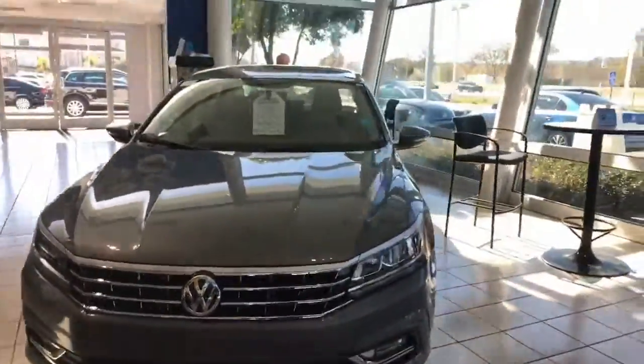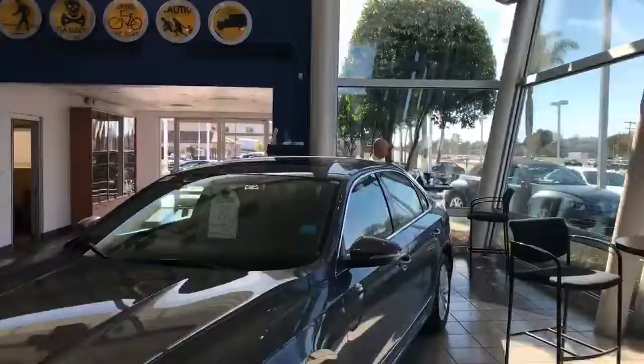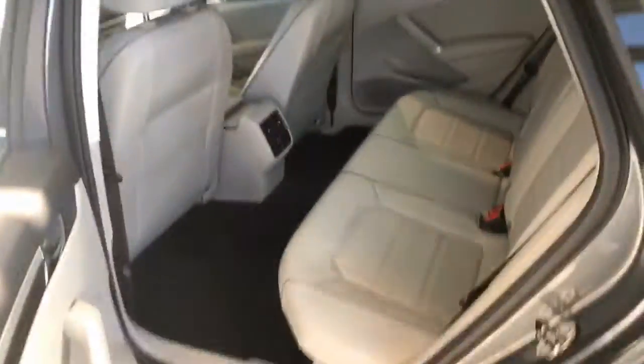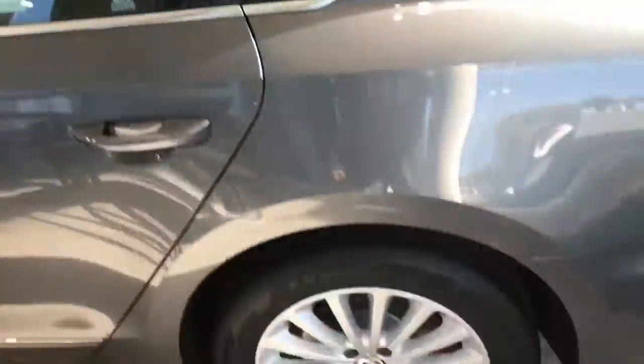10,000 miles a year. This one is platinum gray and it's going to have a light gray interior. It is an SE, so automatically you're going to get a sunroof. Largest sedan in its class. Plenty of space in the car for you and your passengers — as you can see right there, everybody can lay out a bit, very comfortable in this car.